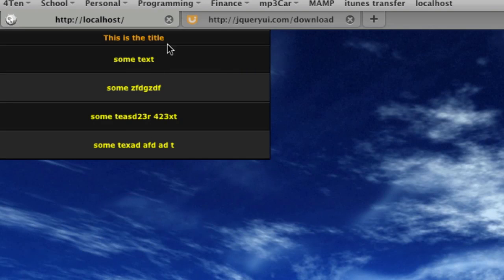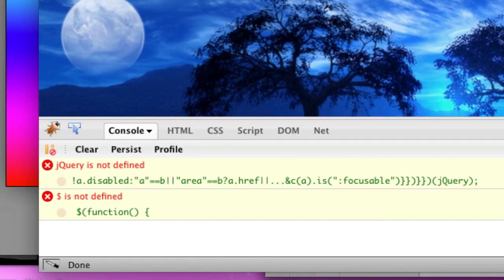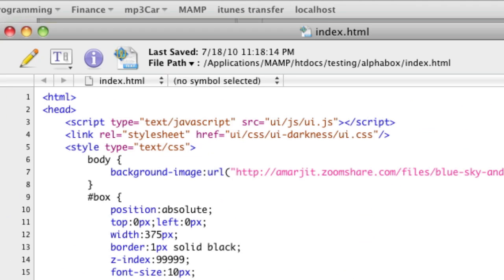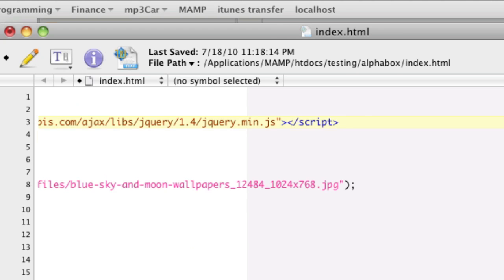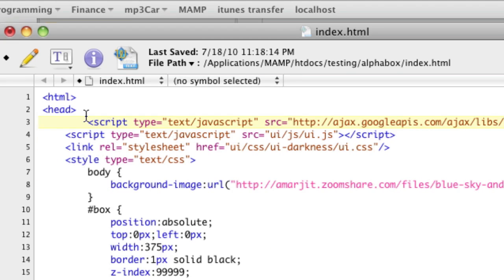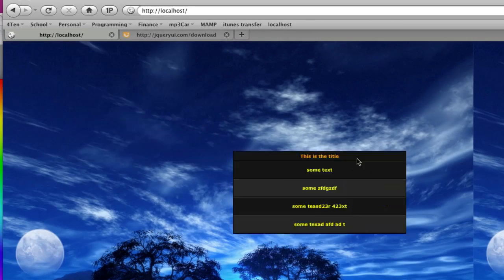So then we should have refresh. I should be able to drag this around. So let's take a look at why that isn't working. Hopefully it's quick. jQuery is not defined because I didn't include the jQuery source. So that needs to be first. jQuery source. And I feel like I'm going to run out of time. Let's hope that doesn't happen. Okay. There we go. I got a box.